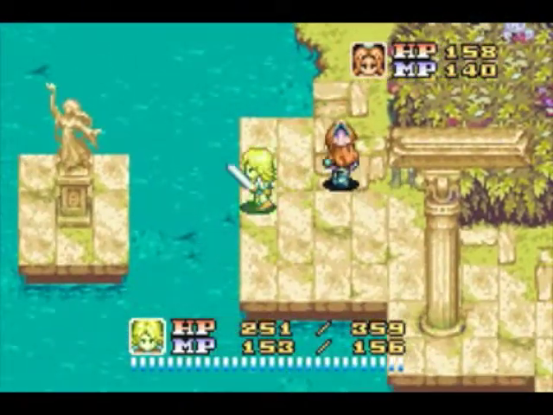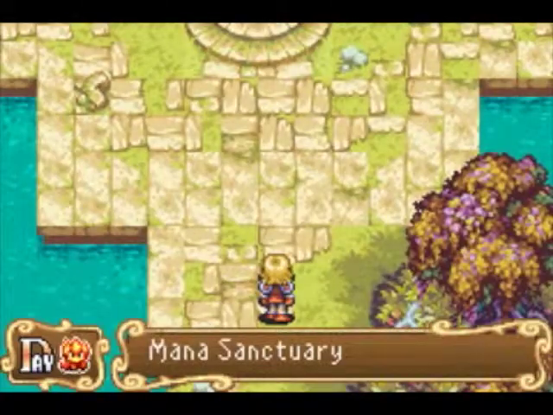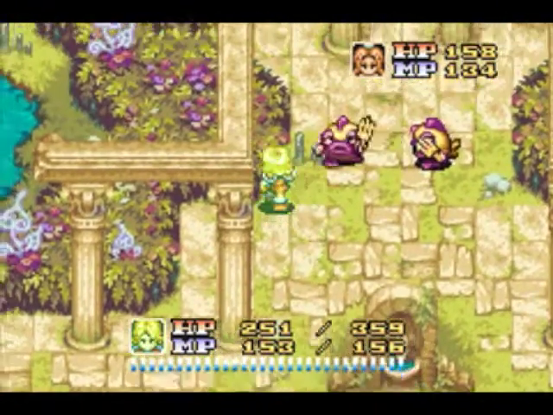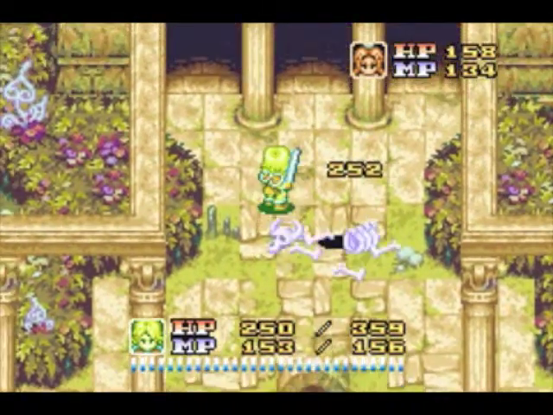I keep using my healing magic whenever my health gets low. I don't use the healing items all that often. I might have to start doing that, especially in the final battle, unless my crystal weapons are too much for poor Julius to handle. Oh, looks like we're getting somewhere.